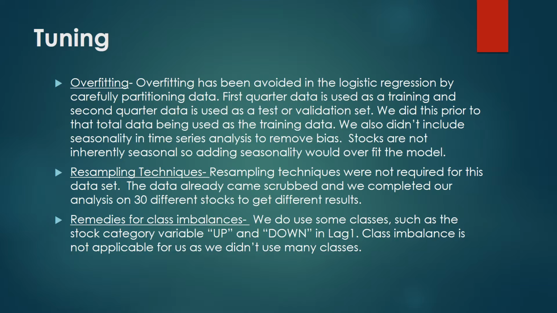Resampling techniques were not required for this data set. The main reason why is we did the analysis on just several of the variables. There were over 30, so if we wanted to compare different models, we could have just done it with the rest of the stocks, so we didn't have to worry about that. Remedies for class imbalance: we did use some classes, such as the stock variables up and down in the lag 1 category. So class imbalance is not really applicable for us in this model.